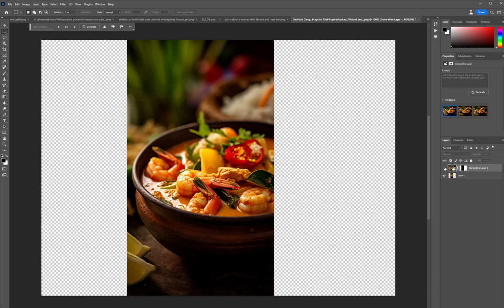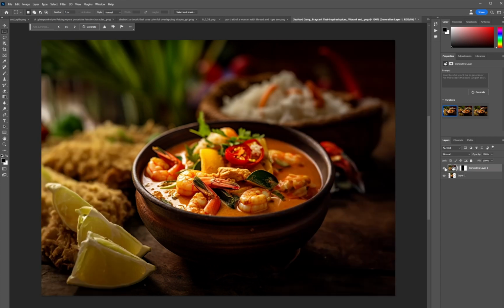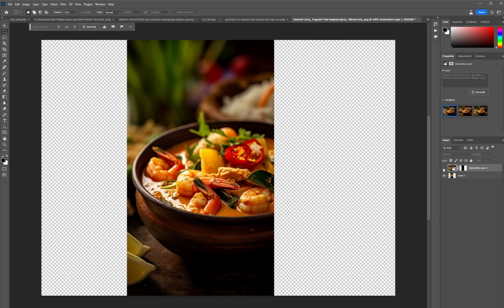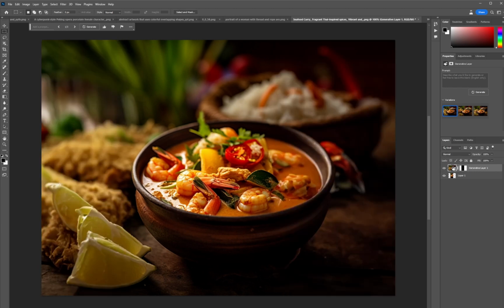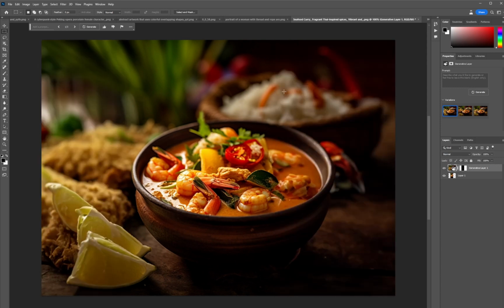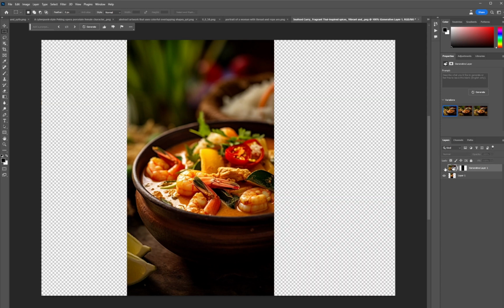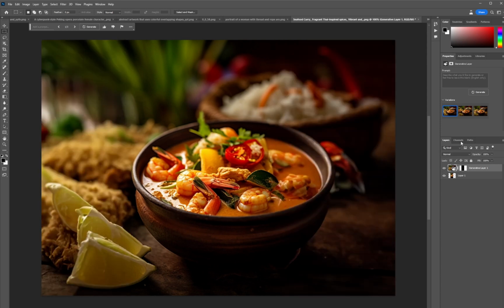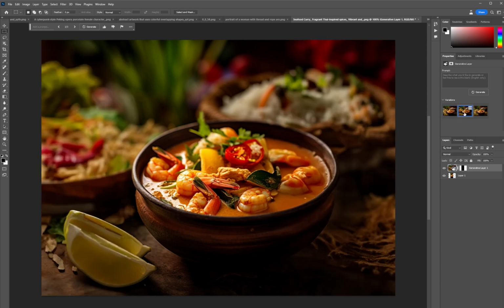So this is my original image. As you can see, the soup is cropped, and now I have a full 2 more lemons right here. It has 1 more lemon right here, and the background looks pretty awesome actually. So look at this, the rice on the background right here, it filled it. Oh, wow, this is an even better version right here. So this is a nice version.